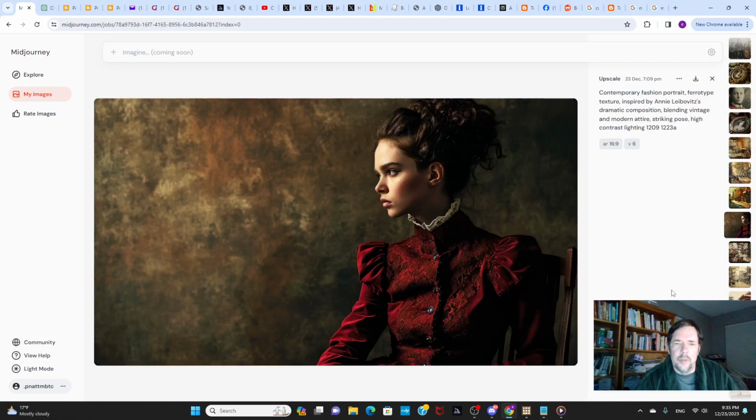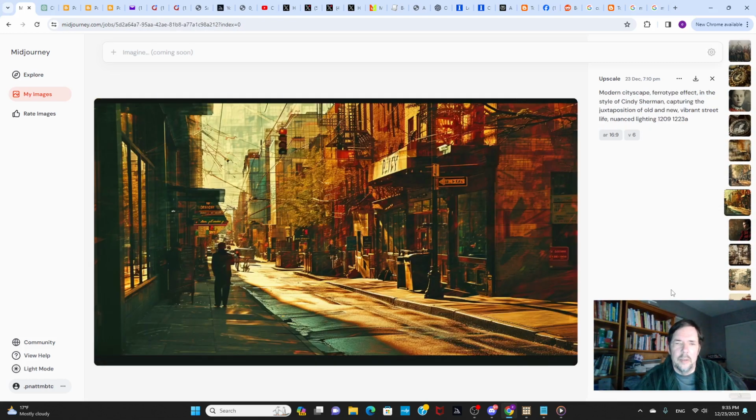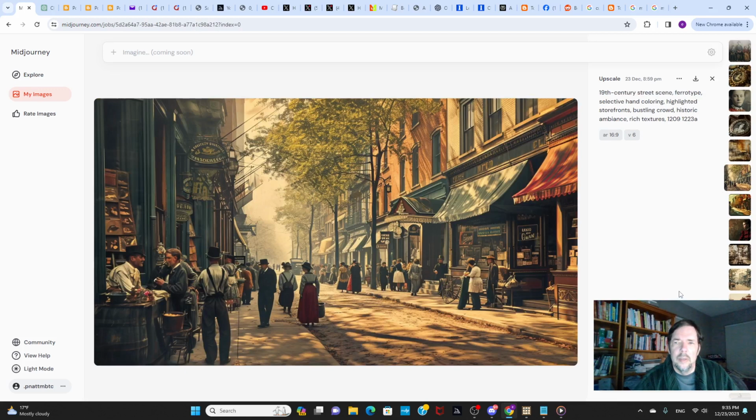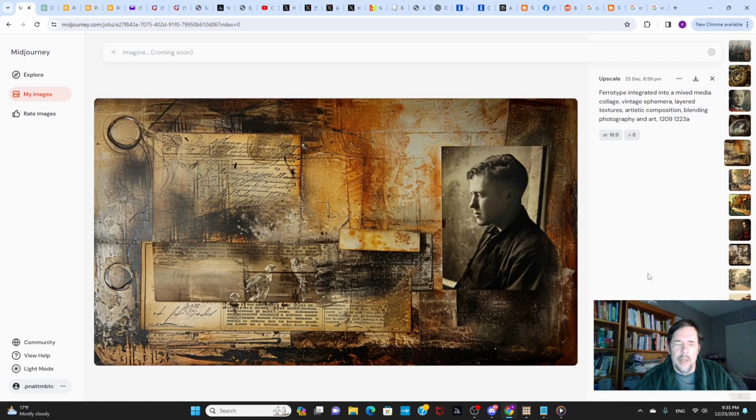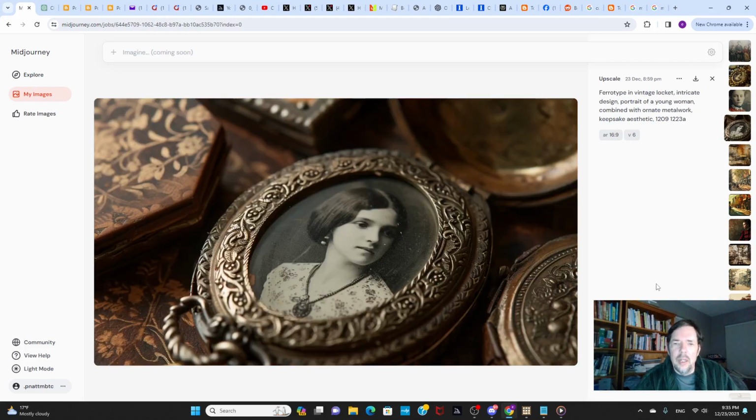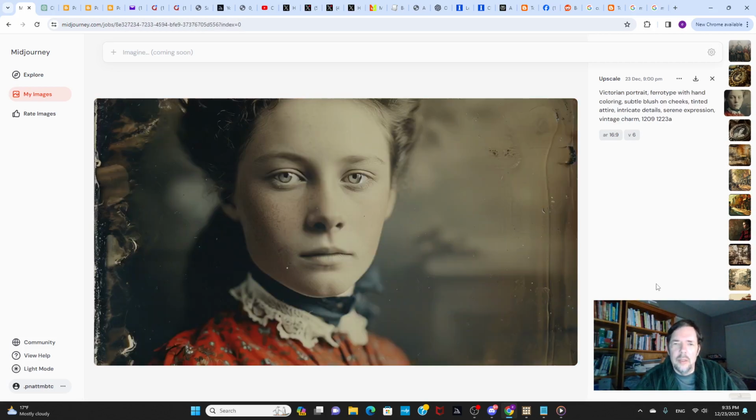So these are contemporary artists using tintype techniques. This is back to the 19th century. This is using hand painting techniques on top of the monochromatic tintype. This was an artistic idea, combining the tintype with the collage. I thought this was one of my favorite ones. This is another hand coloring one. I thought this was quite nice.